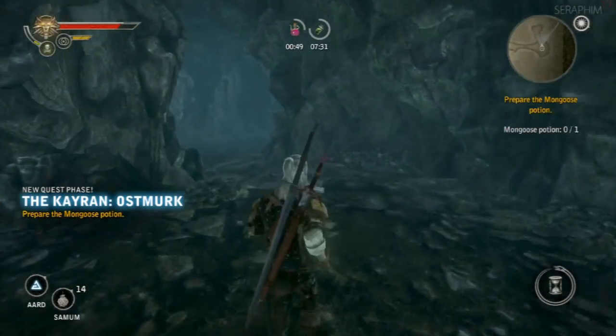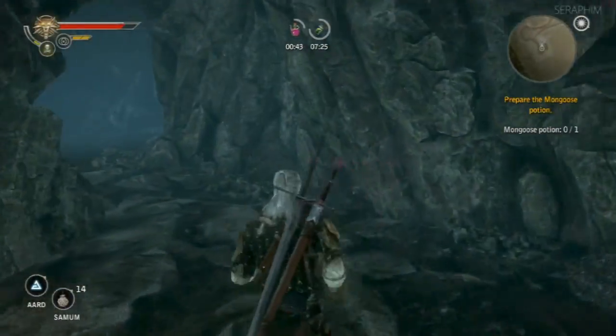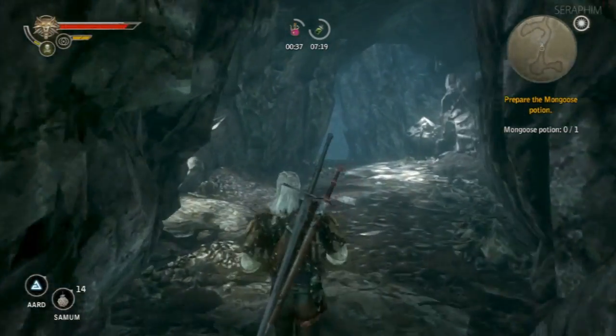So, there is the Otsmurk. All that's left to be done now is to explore the rest of the cave and then backtrack all the way out and back to town. If you want to make the potion to finish the thing, go into the alchemy set and do so. And that's another mission down.